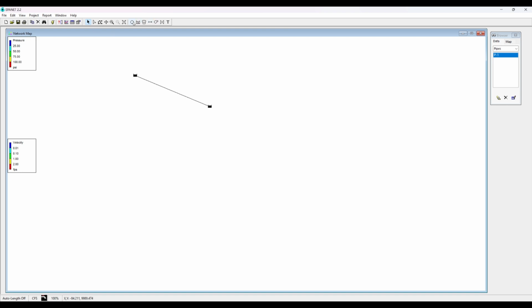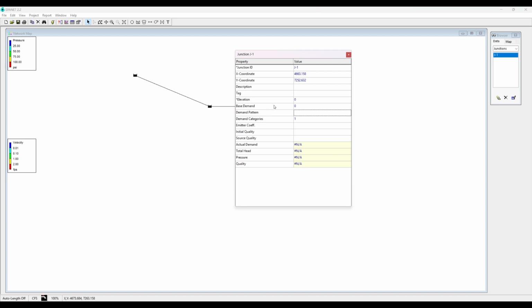So let's add a junction or a node and connect it into the network. That's not in the problem, but EPANET won't run unless we have a node here. In order to keep this accurate, we don't want there to be any flow, so we can leave the base demand at 0. For the junction, we don't want any flow going to it. It really doesn't matter what this pipe is, because we could even close it, since we don't want it to do anything.